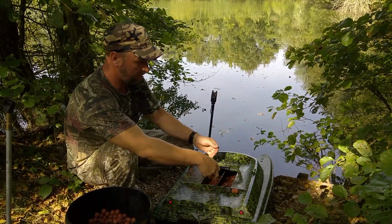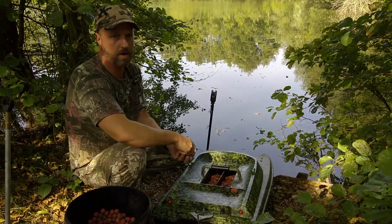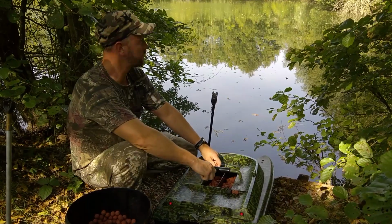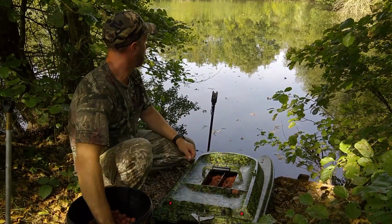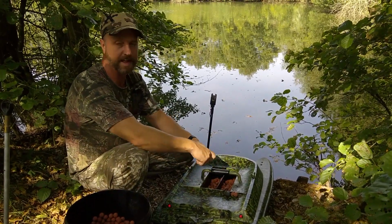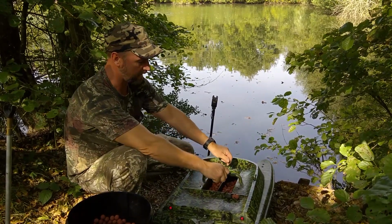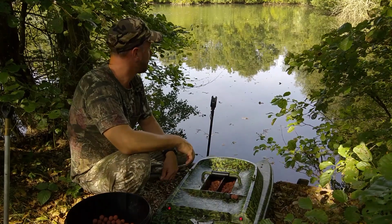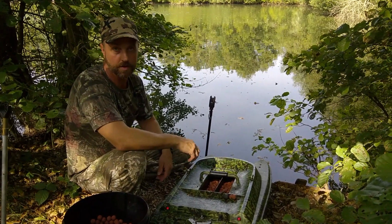So yeah, it will be interesting to see how we do round here, because it's quiet. You can't see any signs of fish. It was just a hunch. We saw fish here yesterday, didn't we? Yeah. But not any massive amount. We just got occasional crash, and we thought we'll let that lie, rest that swim for a little while, because we've only just got here, and hit on it today, which we have, and it's paid off. Yeah, so it'll be interesting to see if we get another.